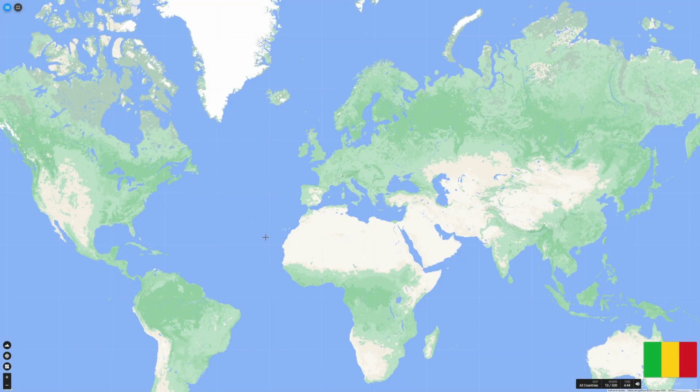Next we have Mali, and for the flag we have a vertical triband. Here on the left we have green, on the middle yellow, and here on the right we have red. So pretty simple flag. We have a very common African flag set of colors. So for clicking on Mali, Mali is actually a big country, and we have some nice references here for clicking. Our main reference is this green spot here. Clicking on it is gonna get us Mali, simple as that.